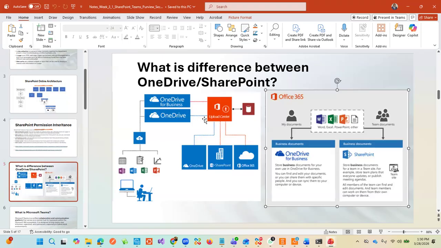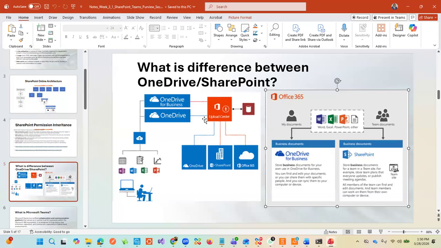Now, we also talk about OneDrive for Business. One is personal, one is for business, meaning commercial. So basically they are the same. The only difference is what you use to sign in. You will recognize that this one is for commercial, and this one is OneDrive for Business.